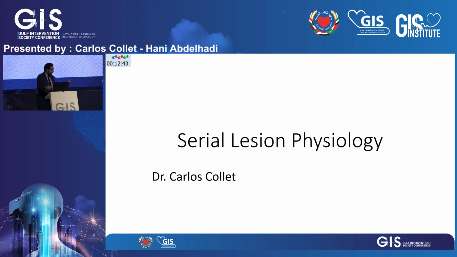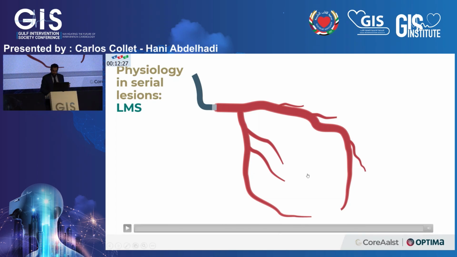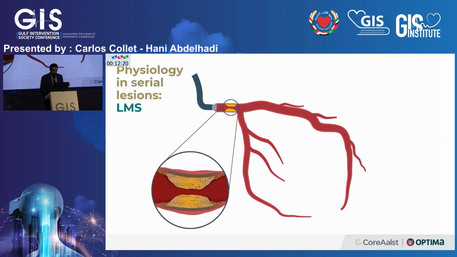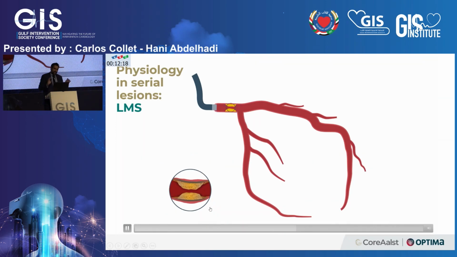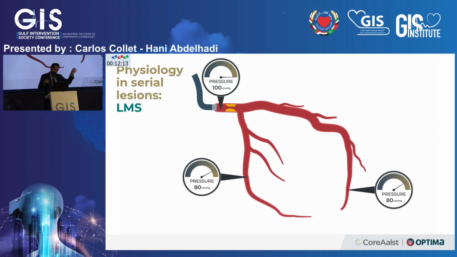Good. So, Hani, you have a very nice case of serial lesions, because you have a lesion in the LAD, you have a lesion in the circumflex, and the left main is shaggy. I think it's important to understand what happens in serial lesions. We're going to use, again, this type of model to understand the physiology in serial lesions, and it's not complicated. The first thing we're going to do is put a lesion in the left main, okay? And this is going to be straightforward. Let's make everything focal to make our life easy. And we're going to measure the pressure at 3 points in the coronary: one in the left main or in the guiding, one in the circ, and one in the LAD.